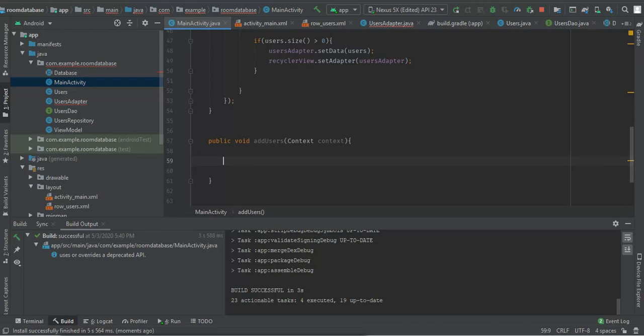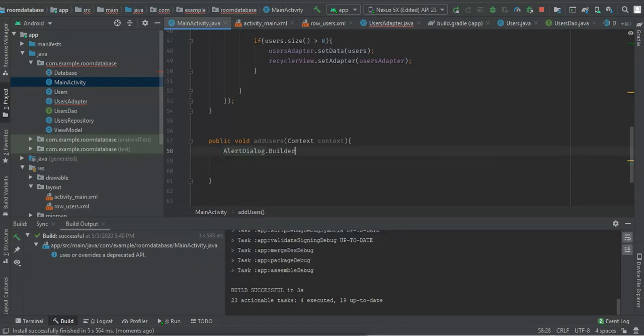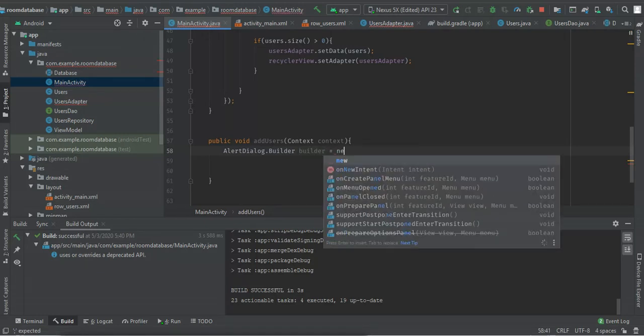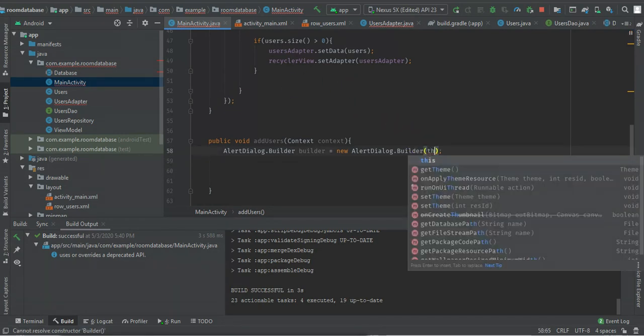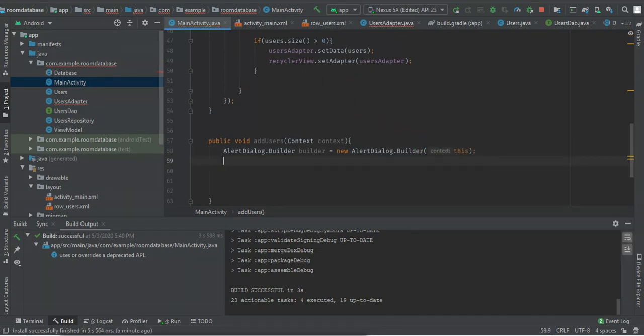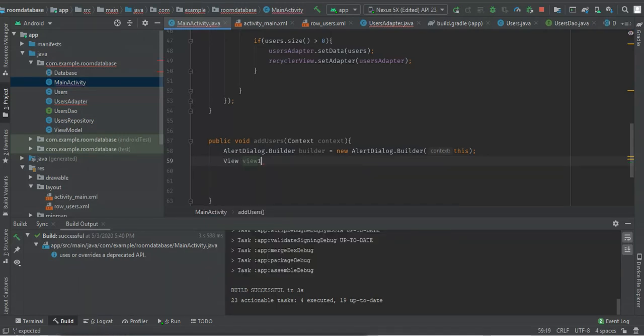So I'm going to have AlertDialog.Builder builder equals new AlertDialog.Builder. I'm going to give this the context. Then I'm going to have my view v1, which will be get layout inflater dot inflate R dot layout dot.